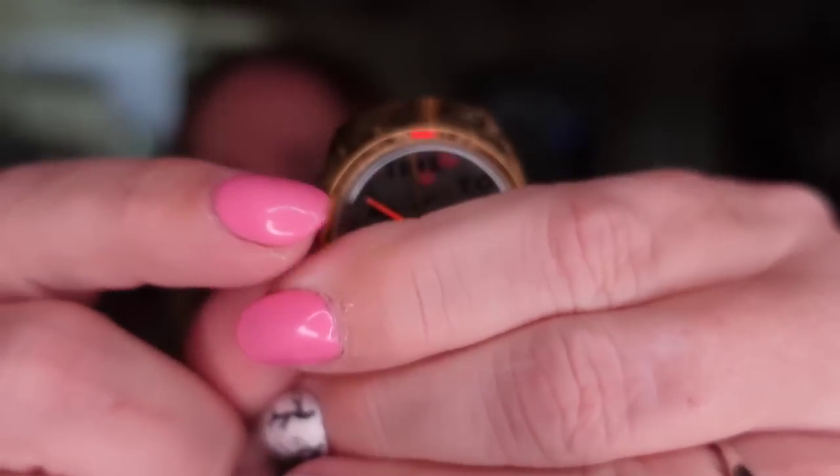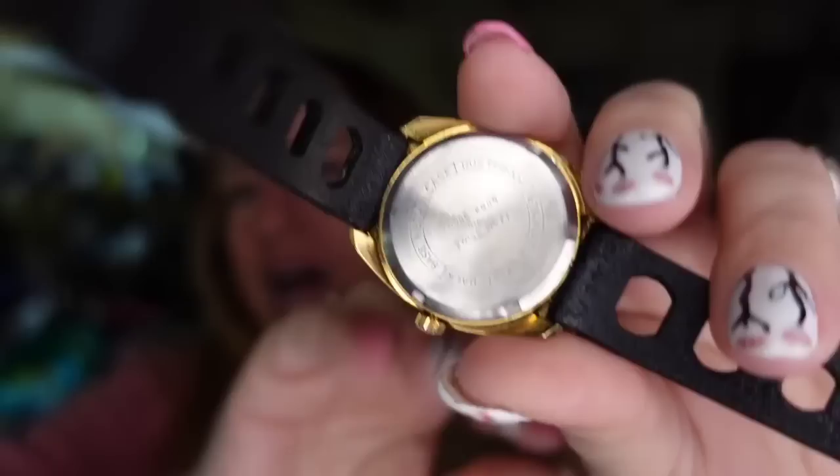I have to cover the next item because it has some bad language and adult pictures. This is a watch — if you want to see it, look on my eBay store. I put adult humor, funny, and gag gift as keywords. I got this in an estate buyout — it was in an old man's fishing box. It's basically a Playboy watch with a naked lady. It sold in under a week for $55. I'm less than a dollar in, so about a $45 profit. A guy messaged me, asked if I'd take $50 — I told him $55, he agreed and said his fiancée is going to be so mad at him.